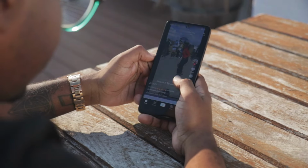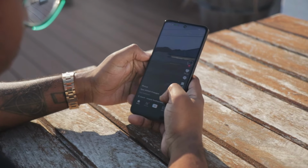The A79 5G has a 6.72-inch Full HD Plus display with a peak brightness of 680 nits, meaning it's ideal even under that midday Limpopo sun. With so much screen only disturbed by the punch hole design, you get a really immersive, expanded screen experience. Remember when it was completely normal for like your keypad to take up half your phone screen? Now we're all screen, baby. I can't imagine what phones are gonna look like in like 20 years.